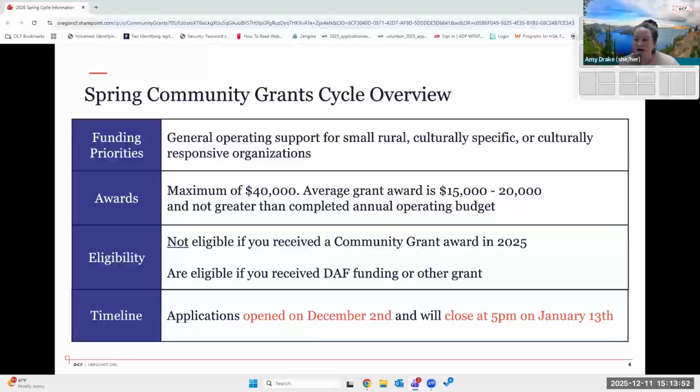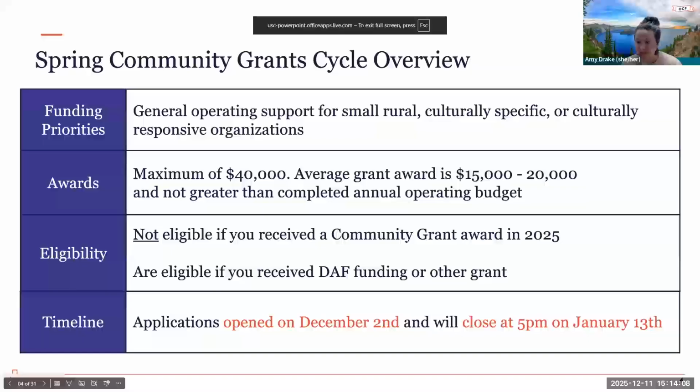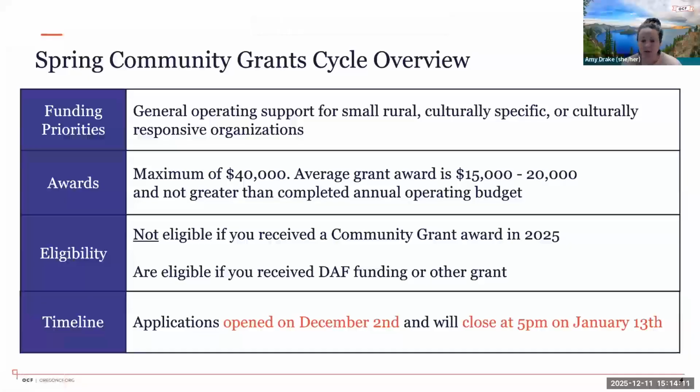Those of you who applied during our fall 2025 cycle will have received your award notifications earlier this week. Another point is that if you receive funding from other OCF programs, you are still welcome to apply to community grants as we review applications for each grant program independently. So this includes things like receiving support from a donor advised fund, from the Thriving Entrepreneurs Program, our Arts and Culture Rebuilding Program, and many other OCF grant programs too.